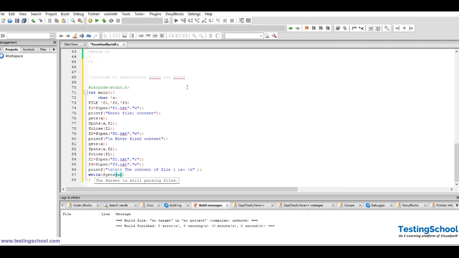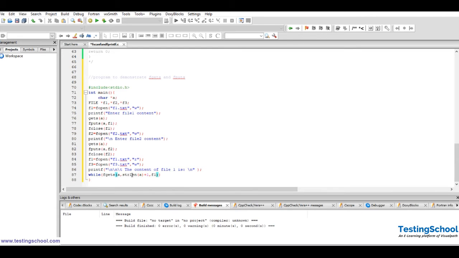Okay, while fgets of what I have to copy. The content, and the length of the content, so the second parameter is how much I'm going to copy. So strlen of a plus 1, comma, from where I have to copy, f1. So you'll copy to the a.